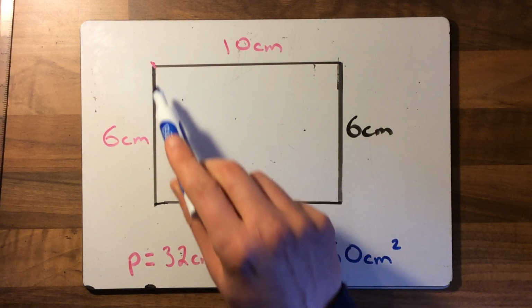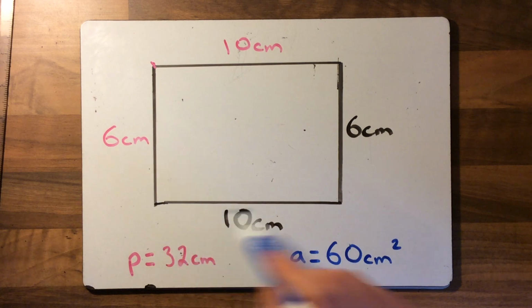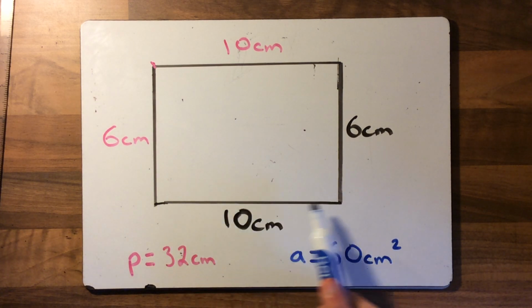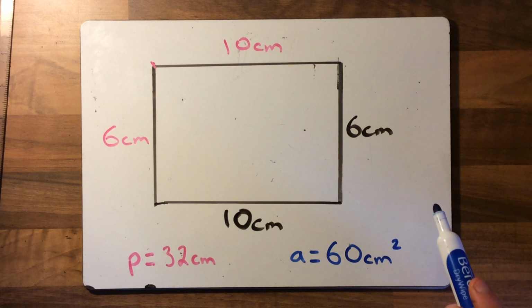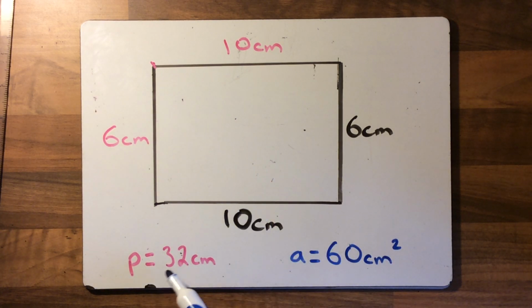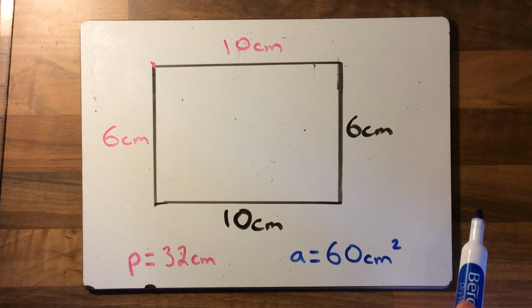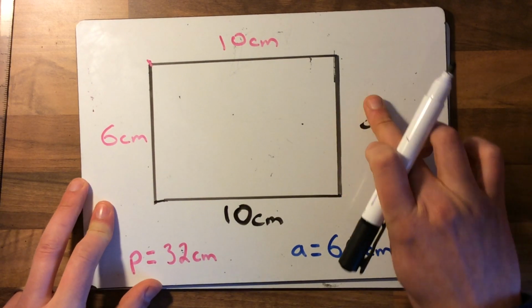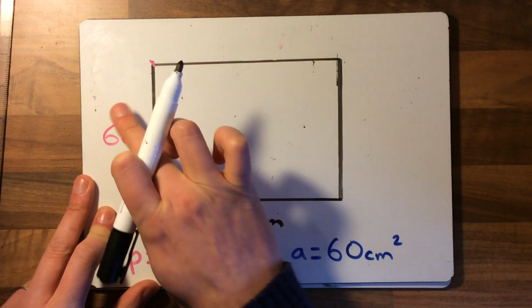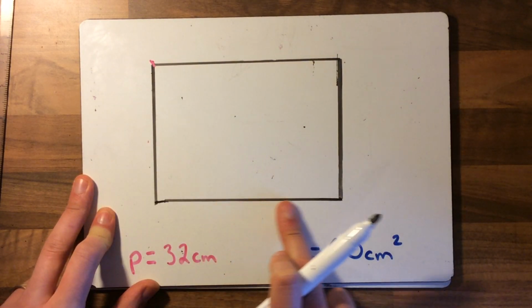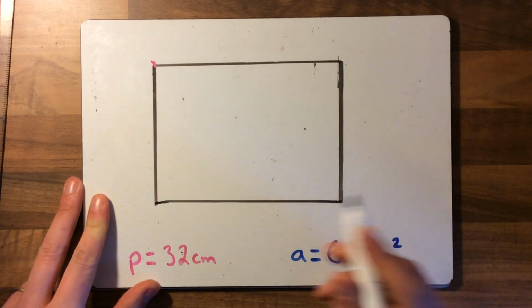So for perimeter, remember we need to find the distance of all the edges. For the area, all we need is the width and the height, and to multiply them together. So for this shape, the perimeter is 32 centimetres, the area is 60 centimetres squared. Remembering to put the squared is really important, it shows the number of squares within that shape. So if I were to write out a new one, still using this rectangle, do you think you could have a go at finding both the perimeter and the area of this shape for me?